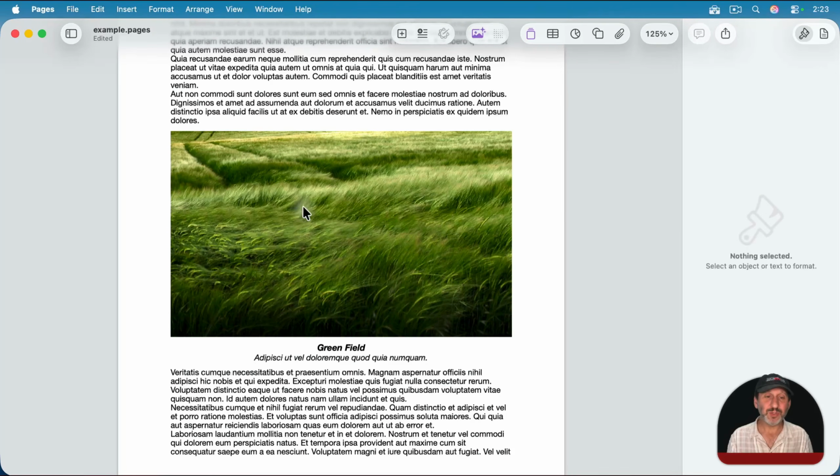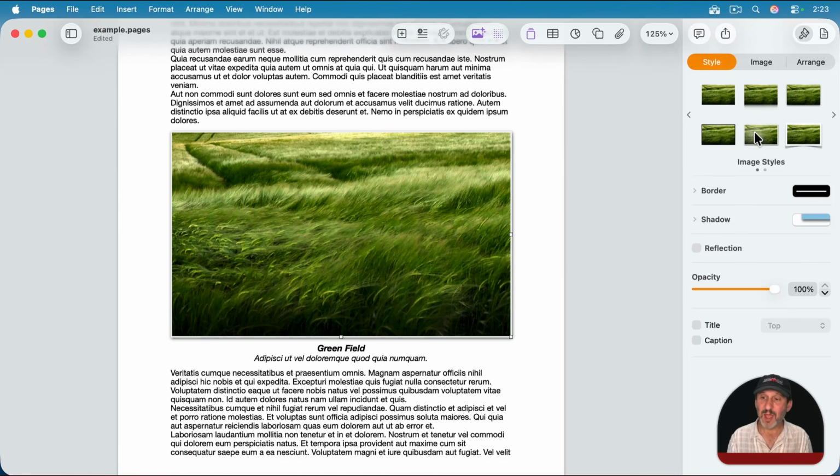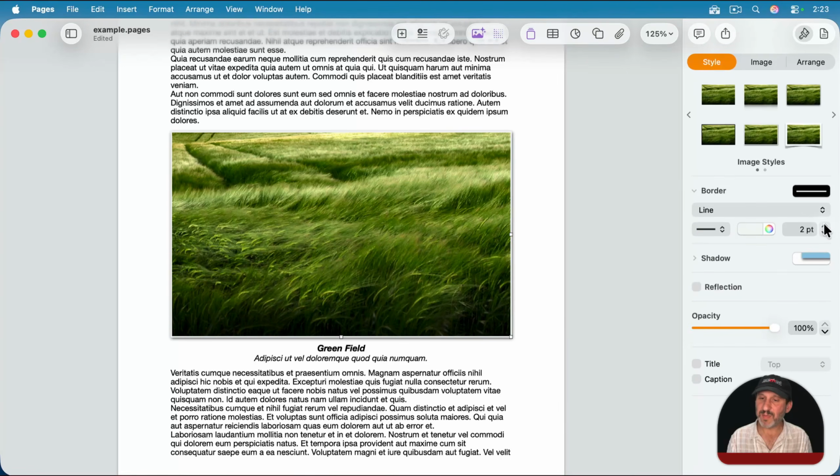I can also, if I want, select the image. And then instead of being text here, now it's everything that applies to the image on the right side. And there are styles here, like this style, like that. But maybe I want to customize it. Instead of this here, I'm going to increase the border a bit. I'm going to make it a little bit bigger like that. And then I'm going to go to the next page of styles, click the plus button, and I've created my own custom style for the image itself. This will be useful because I could apply it then to all of the images and update all the images.